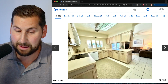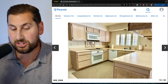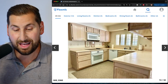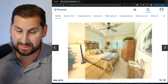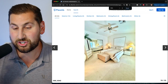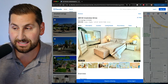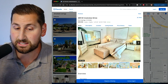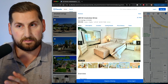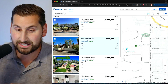I mean, look at these cabinets, okay? I would rip this out, put a big kitchen island. You need to redo the cabinetry, the appliances. I mean, everything here, even the bathrooms. So this is what you get if you're in a very desirable area in Palm Springs. Like I said, you could find something very nice in Palm Springs for $1 million, but you might just be further out of town, but it's all a trade-off, right? But this was a good example because we're getting even more expensive, okay?